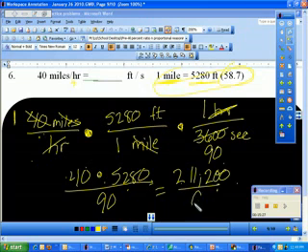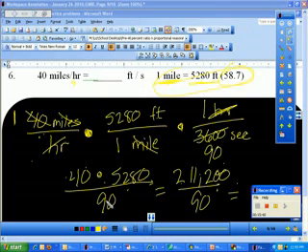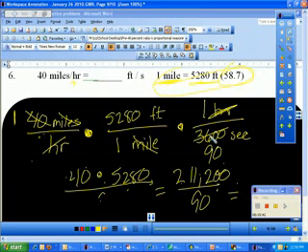211,200. And then divide it by 90. And then you'll find out you're actually going to end up getting exactly the same answer. If you just multiply everything straight across and then divide by the denominator, you'll get the same answer. Oops, just joking. I forgot I didn't cancel. So divide it by 3,600, and you should end up getting exactly the same answer that we did before. So you don't have to cancel.